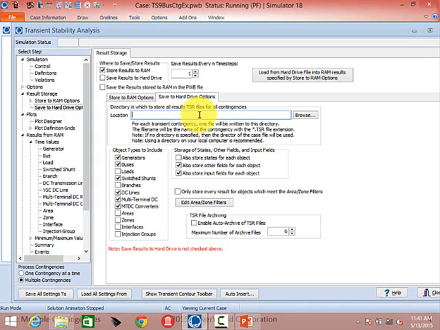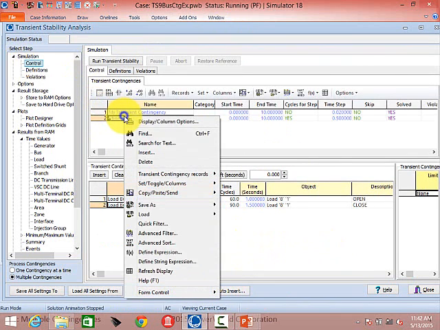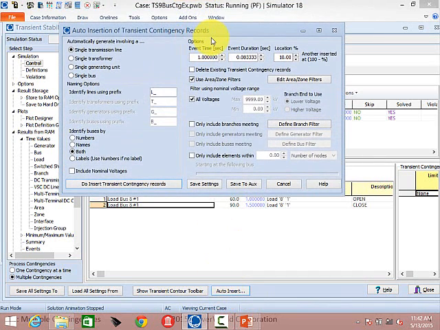The last thing here that you can do with multiple contingencies, we haven't really talked about this. We've talked about manually creating contingencies, but there's also an auto insert button at the bottom of the transient stability dialog. You can auto insert transient contingencies somewhat in the same manner you can do with power flow contingencies, with a few variations in that you have to define a time.